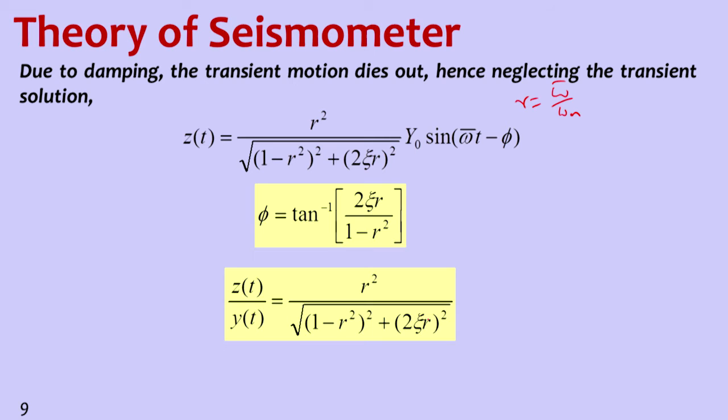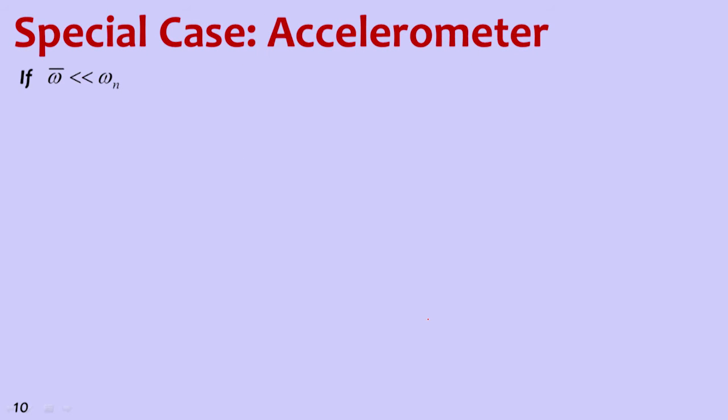So let's try to understand some special cases in this equation. If you look at this equation, there are some special cases. These special cases come from the range of the R value. So R means frequency ratio. So if the forcing frequency is very much less than the natural frequency, that means what? It is almost in the state of rest. So that means the R value is much less than 1, so it is equivalent to 0.